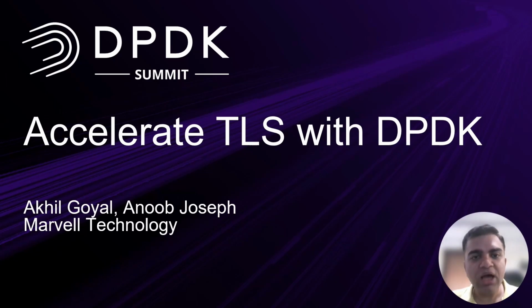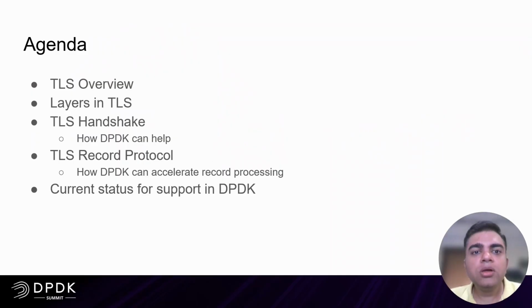In this session, I, along with Anoob Joseph, would be discussing what is TLS and how we can accelerate it using DPDK. So here's the agenda for the session. We'll briefly discuss what is TLS and what are its different layers. After that, we'll discuss TLS handshake and TLS record protocol and how we can use DPDK to accelerate the protocol processing. In the end, we would share the current status which is available in DPDK.